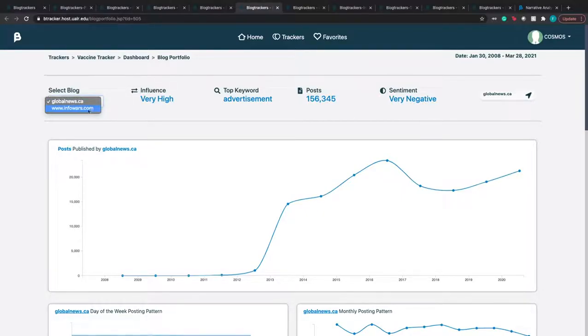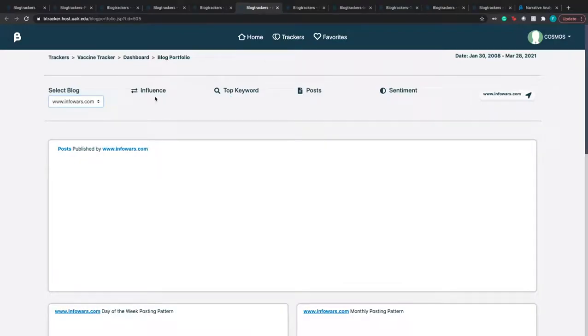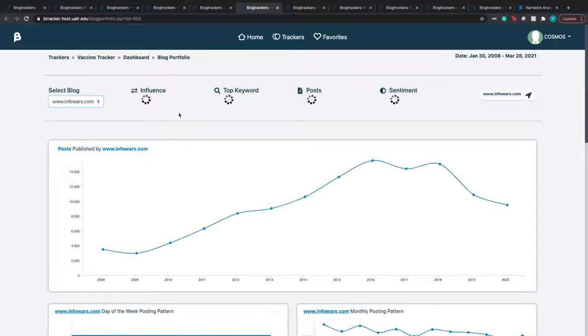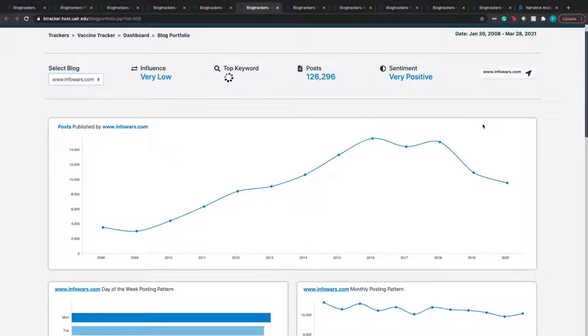So if I switch to InfoWars, this should be the other way. Obviously that was very high, this was very low, that was very negative, this was very positive, and we have the posts to be 126,000 instead of the other one, which was 137,000.